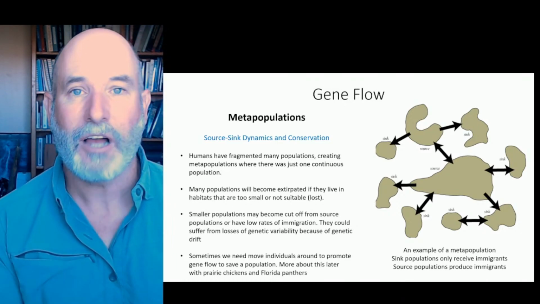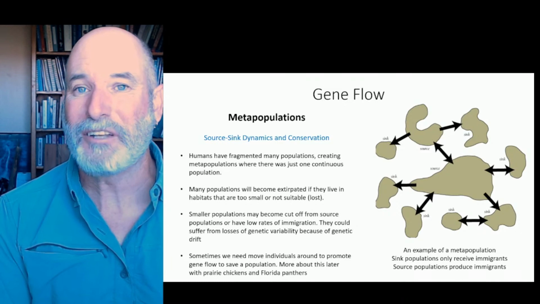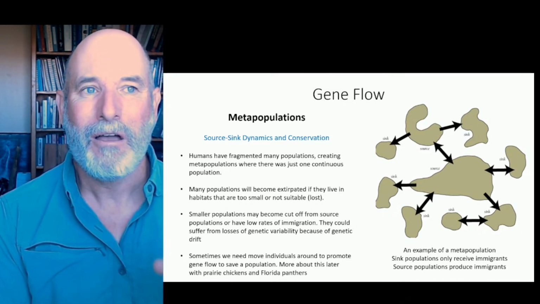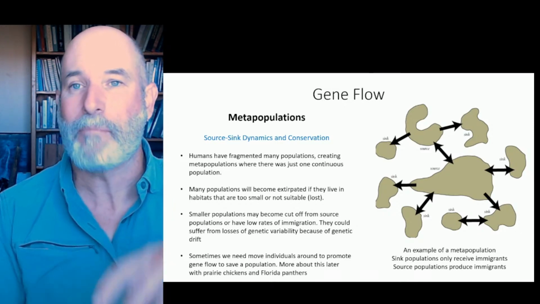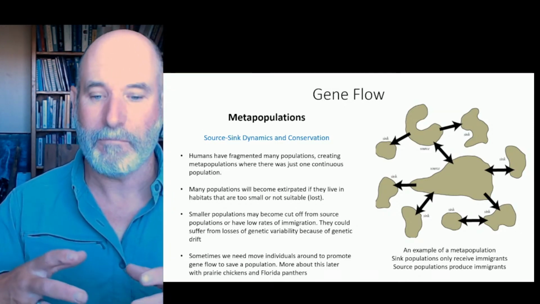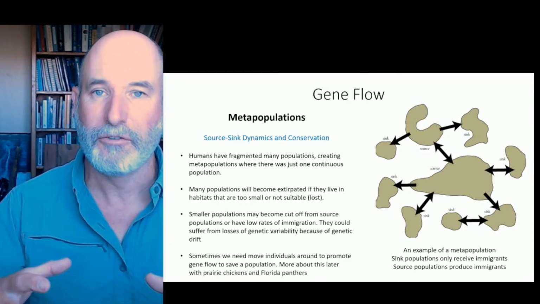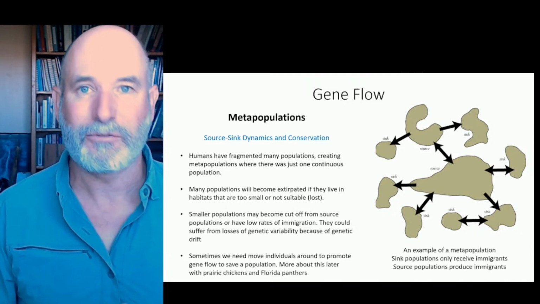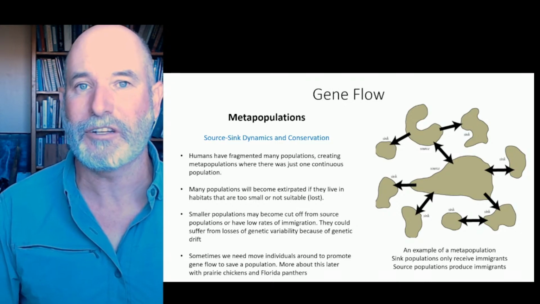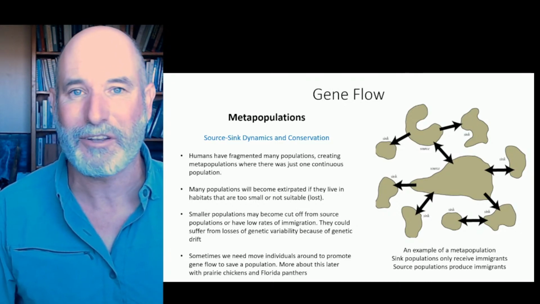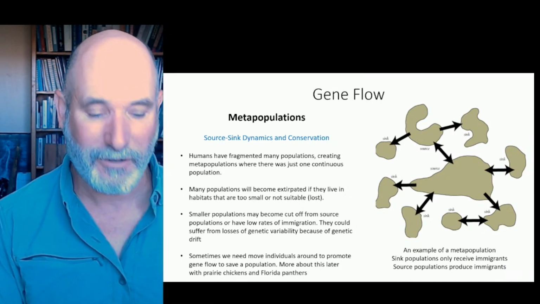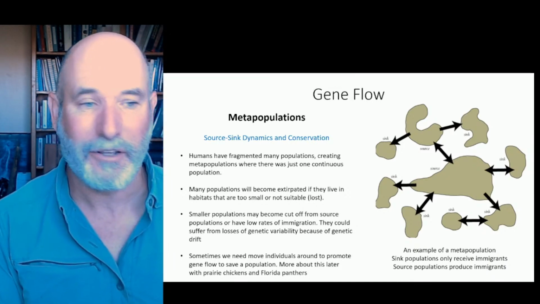Okay, and sometimes we even move species around. There's a little woodpecker in the east called the red-cockaded woodpecker, where they can't disperse between the populations because their habitat now is way too fragmented for these populations to move around. So we'll take birds from Florida and take them up to Georgia and South Carolina, North Carolina, and all over. And that way we can maintain the health of the populations.